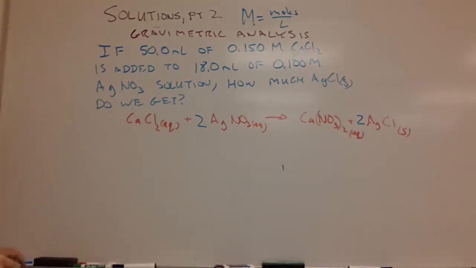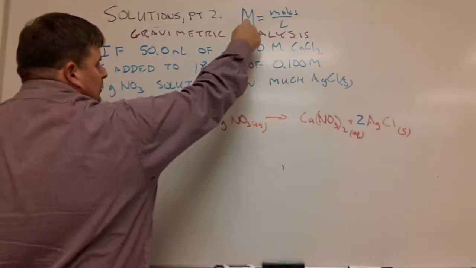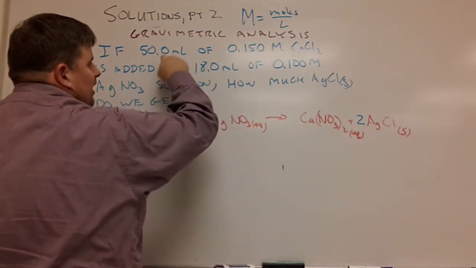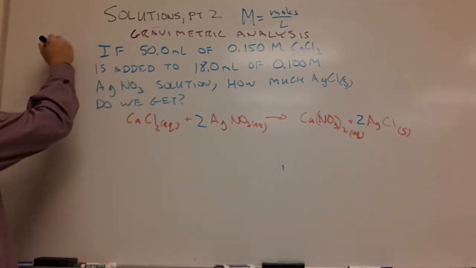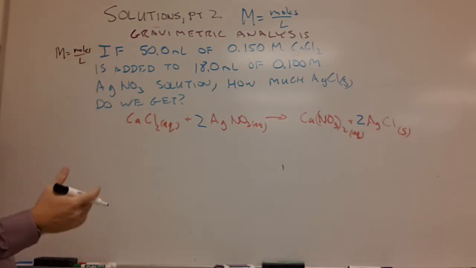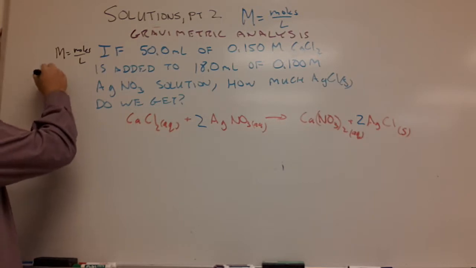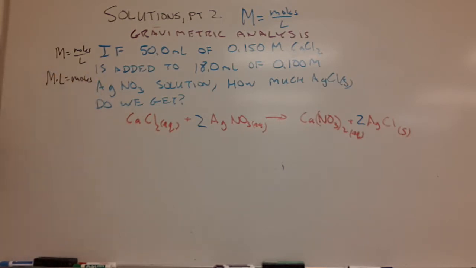At this point now, we want to calculate the number of moles that I've got in each one of these, and I've got solutions for each one of them. All right? So I've got molarity, big M, and I've got milliliters in that case. So my first case over here, this top one, I've got big M is equal to moles over liters, but I want to rearrange this so I just get moles. So big M times L is equal to moles, okay?